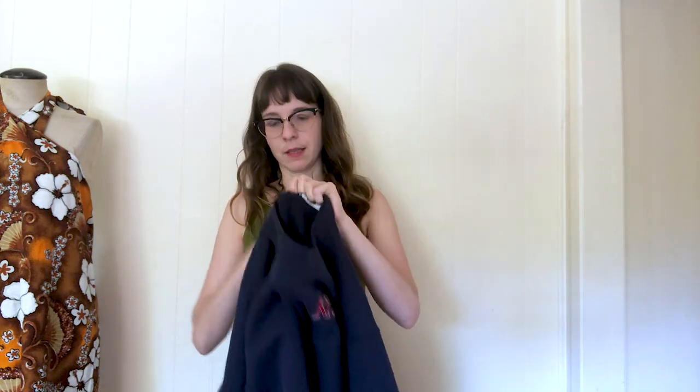Next we have a crew neck sweatshirt. Crew neck sweatshirts sell very well right now — they're very in. I just sold a lemonade one in 24 hours. This one isn't quite as cool and old as some of the others, but it's got some distressing. The inside is all worn down and it says 101.5 Kicks, which is apparently a country station in Georgia — so win-win.